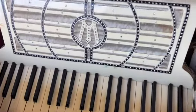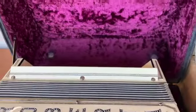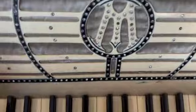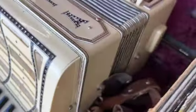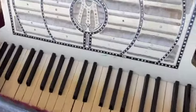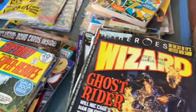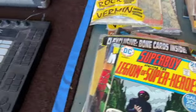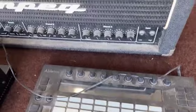Look at that. My grandma wanted me to play accordion when I was a kid. And I remember actually going to the music store and putting an accordion in my hands. I think I was 4 or 5, and I was too little, even for a smaller accordion. I couldn't hold it. So I ended up not playing the accordion. My grandma was disappointed, but instead I played the piano. Started out on organ actually, and then graduated to the piano. And I took lessons for many, many years, starting when I was 6 or 7.